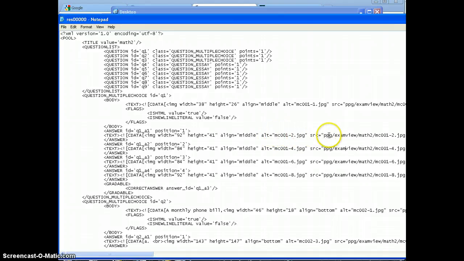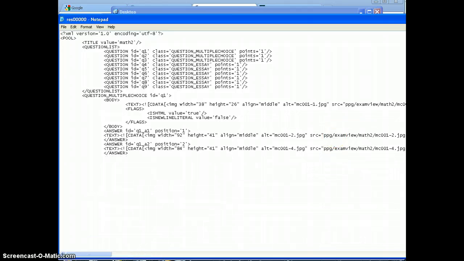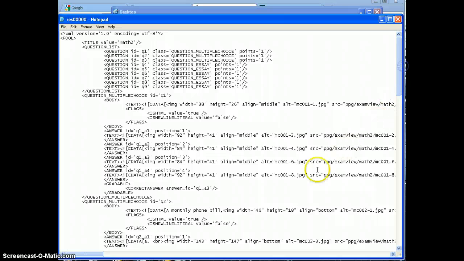So the source of the image is what I need to edit here. If you look here, the source of the image is incorrect. So what I'm actually going to have to do is change all of these references to what I just copied off the Moodle. So I think I could probably go here, Edit, and then Replace.